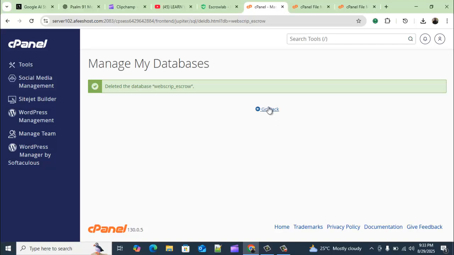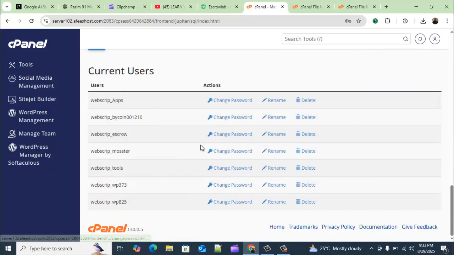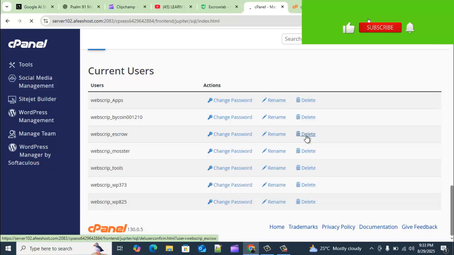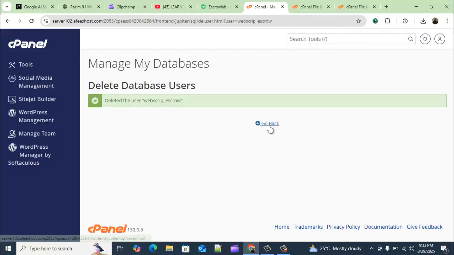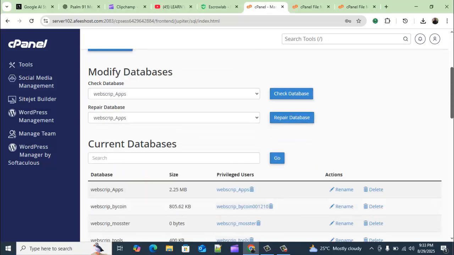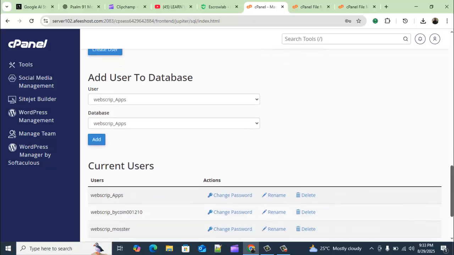After that, I'll go back to delete the user, because I connected the database and the user. If you're a developer, you're familiar with what I'm saying. So this escrow user too, I'll delete it. After I've deleted it, I would have loved to create the database here, but I would like to hold on because I will have to create it and put it where I'm supposed to put it. So you don't need to close this page.